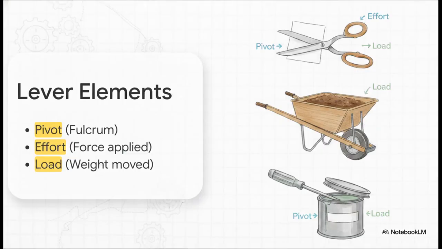And we see these external forces constantly at play in simple everyday machines too. Whether you're using a pair of scissors, pushing some dirt in a wheelbarrow, or prying a stubbornly stuck lid off a paint tin, you're always relying on 3 key components. You've got a load, a point of effort, and a pivot, or fulcrum. Truly understanding where these external forces interact with a rigid body is the absolute foundation of all mechanical engineering.